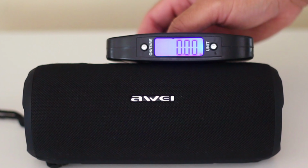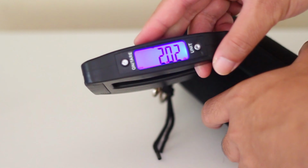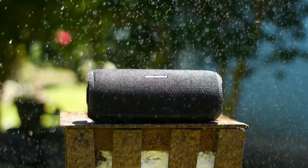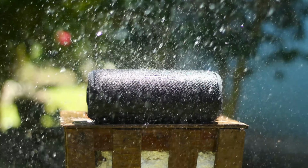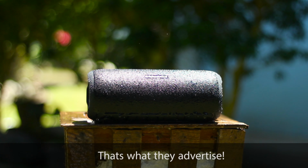You do have to keep in mind that this thing weighs around 2 pounds, and that's almost 1 kilo, so yes, it's a bit heavy for its size. The Awei Y669 has an IPX7 rating, which means the speaker is protected against immersion in water at a depth of 1 meter. So you don't have to worry about it if you get caught in the rain.